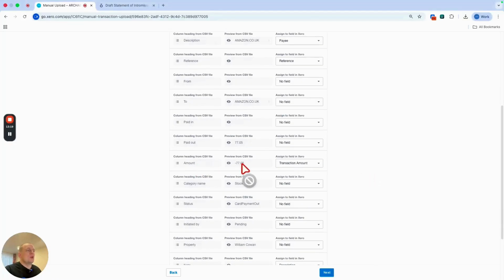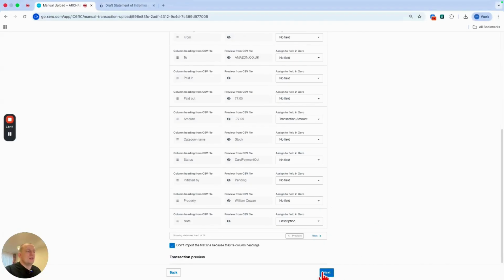You see with this one, it's got an amount column, which is really useful, but some banks don't provide this. They basically give you a paid in and paid out column. There is a workaround. You basically have to go through and manipulate the statement, which isn't ideal. You have to put them into the same column and make any paid out a minus and paid in a plus. It's a bit fiddly to do, but it's straightforward enough.